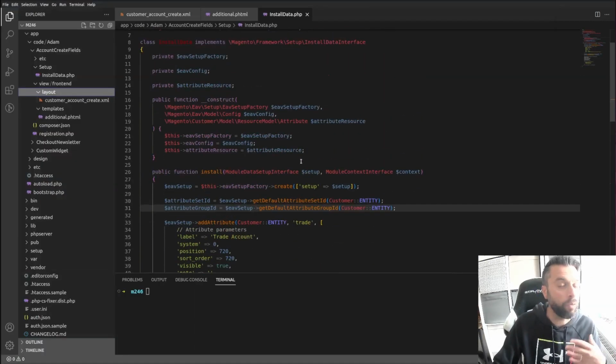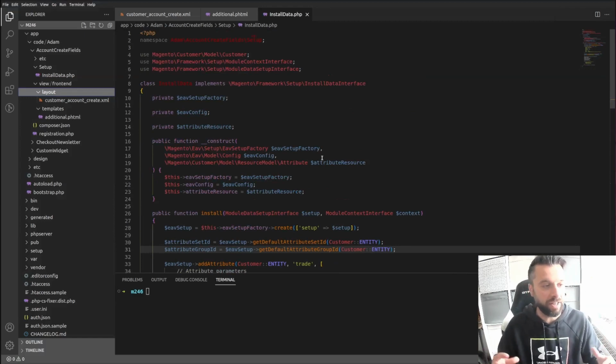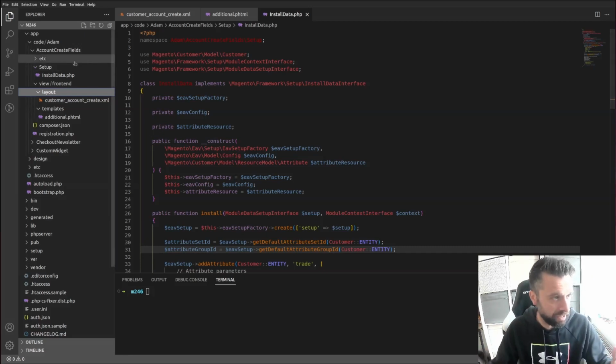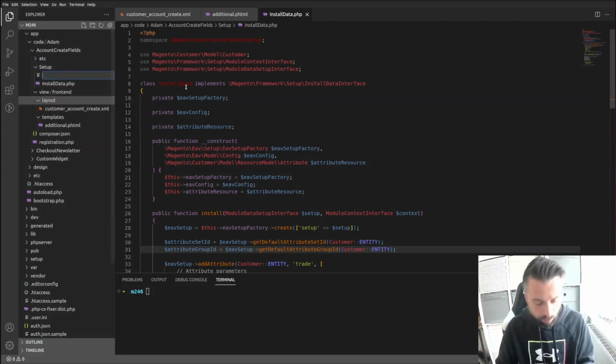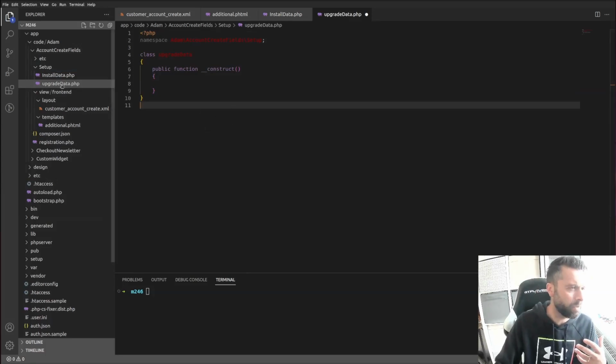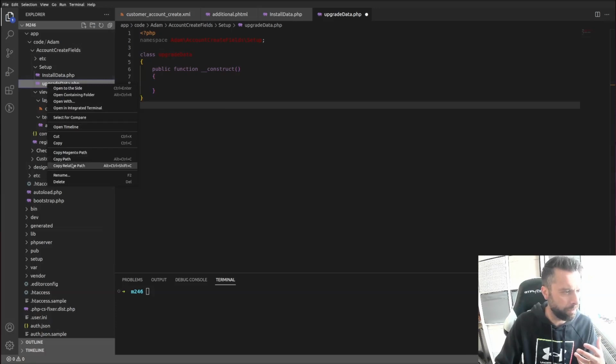But we don't want to do that either, because I could do that locally, that'd be great, but what happens when I want to push this live? If I want to push this to my server, I don't want to be making that change to the database before I do my commit and push to the server. So this is where, as I mentioned earlier, an upgrade data script comes in. So this type of upgrade data, I've done it wrong.